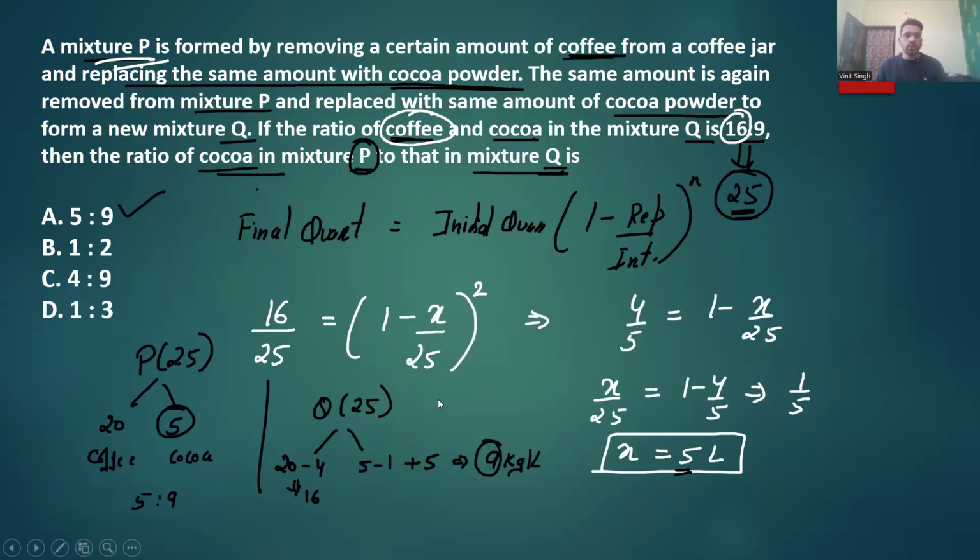So in this session, I solved the CAT 2023 slot 1 questions. 11 questions I have solved. Now in the second part, we will solve the remaining questions of the CAT 2023 slot. First of all, you have to try to solve these questions by yourself. If you can solve these questions easily, then it's okay. If you cannot solve these questions, then you have to go for the solution. Even if you solve them, you should also go for the solution, so that you can find out the difference between your solution and mine.